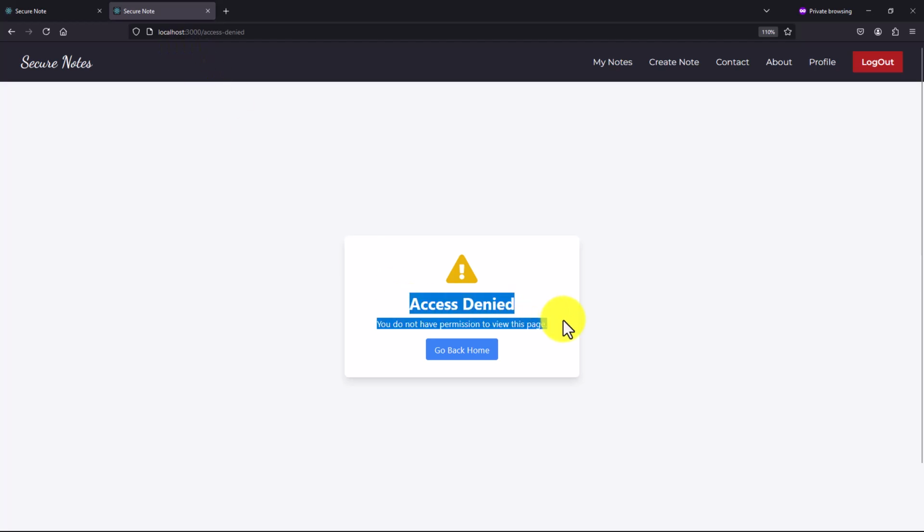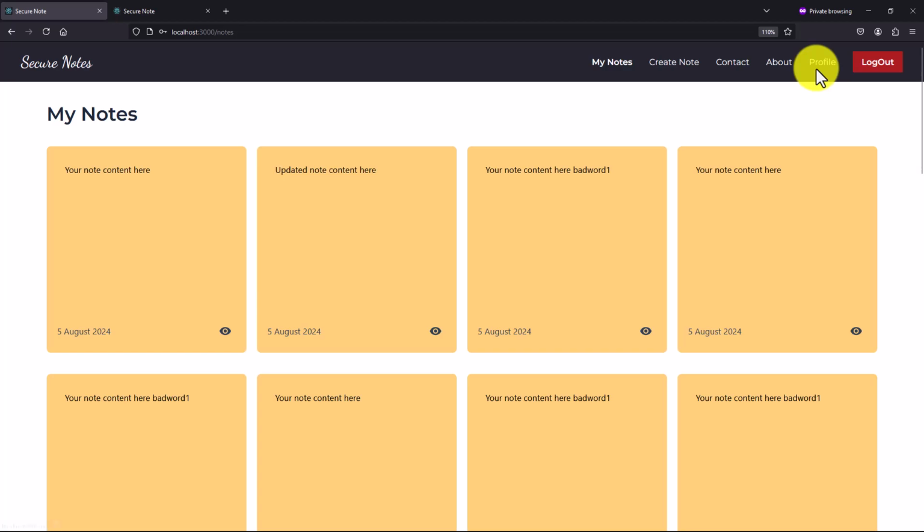Okay, so this is authorization in place in our application where we are keeping a track as to who has access to specific pages and who does not. And if a person does not have access to a specific set of pages, we take them to access denied so that they cannot access it. So this is a security feature that we have implemented, and I'm going to show you how you can build this. Okay, so yeah, this is about authorization part.